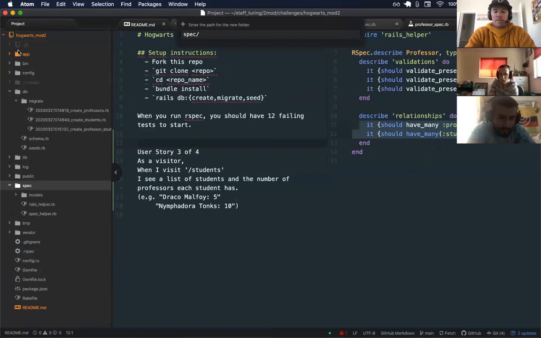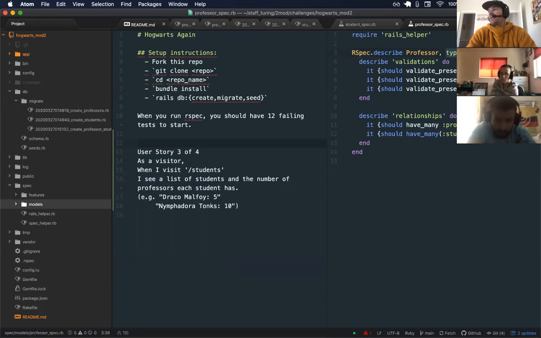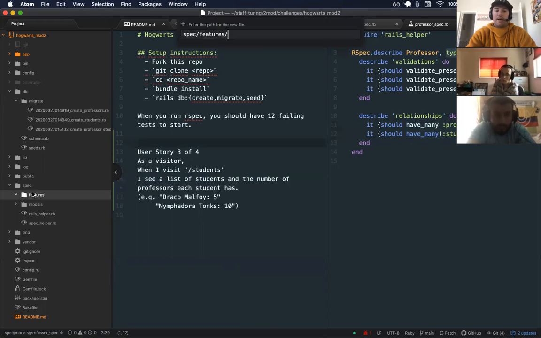If I make my features folder, then RSpec by default knows that feature tests are going to live in here, and Capybara is included by default. If I don't make this features folder and I just start writing the test outside of a features folder, then I have to use this special syntax where I'm doing RSpec.describe, and then I would say type: :feature. That is the big difference. You can do it either way. I like just creating a folder for features because it's more organized, and that works better for me.